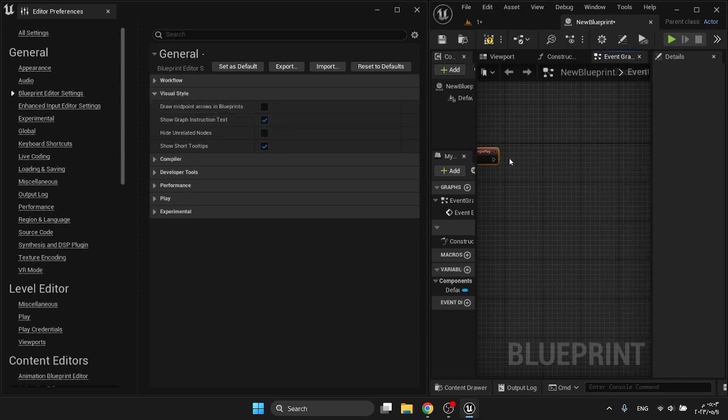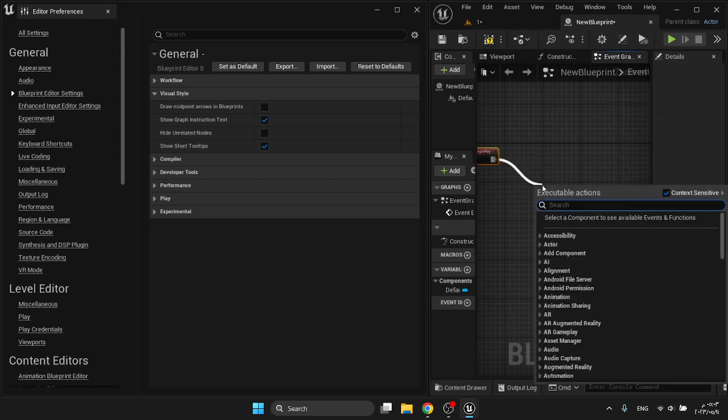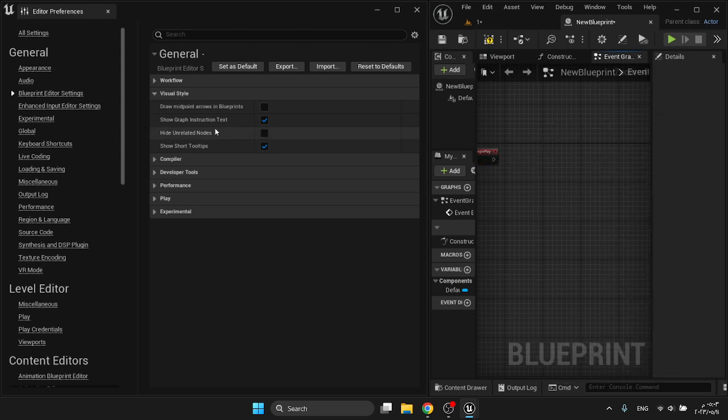Let's close it. Midpoint of what? Show graph text.